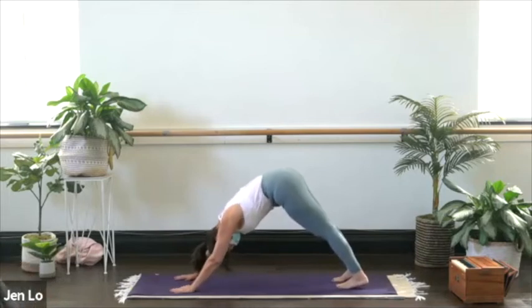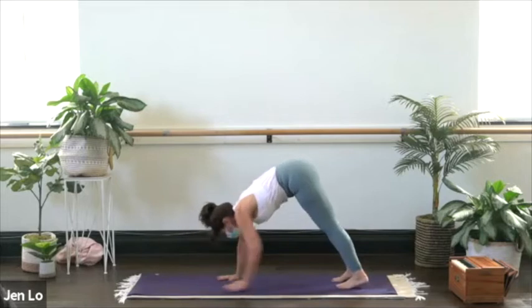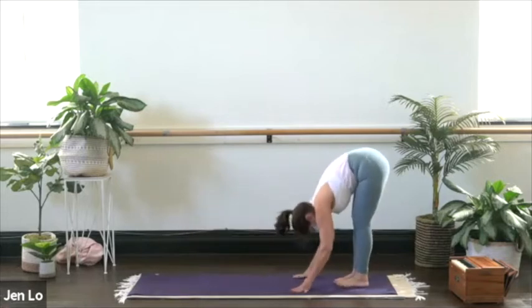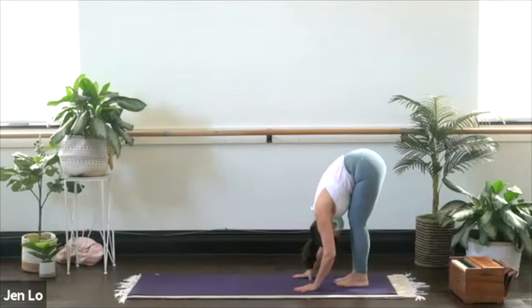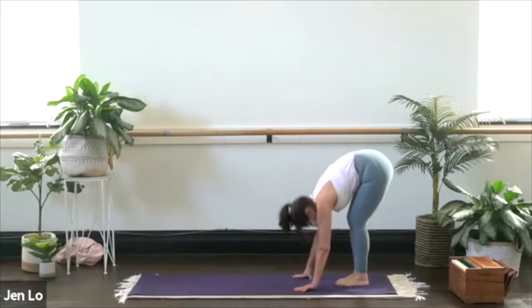Put a soft bend in your knees. Good, and walk your hands back to your feet. Fold at the back of your mat. And then bring your big toes to touch, heels slightly apart. Utkatasana, fierce pose.